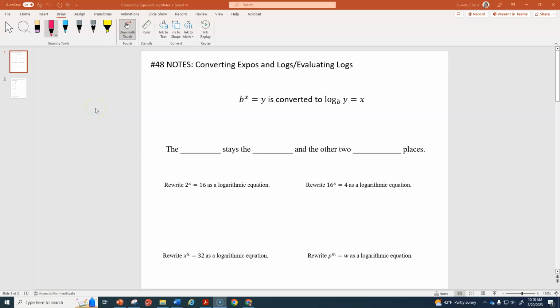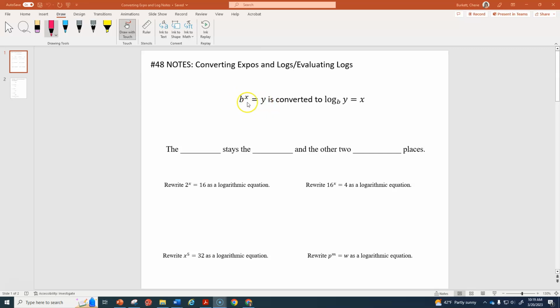One of the first things that you have to learn when learning to solve exponential problems is the conversion to change it from an exponential into a log. I'm going to talk extensively about this conversion a little bit later when we're finding the inverses, but right now we're just going to worry about being able to convert it. So this right here is the conversion.